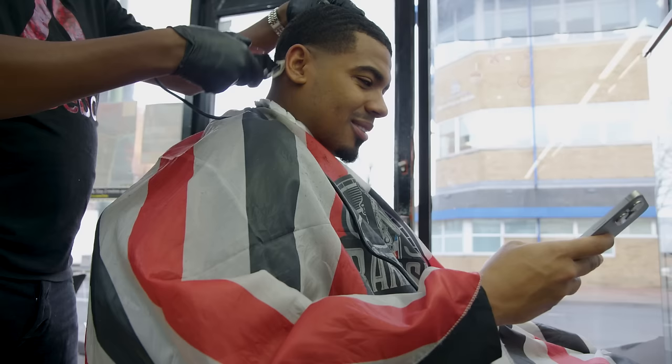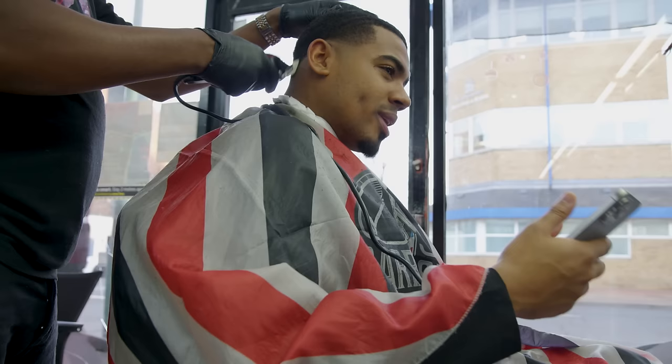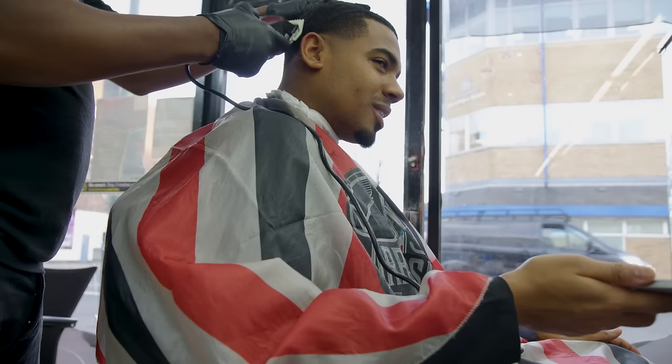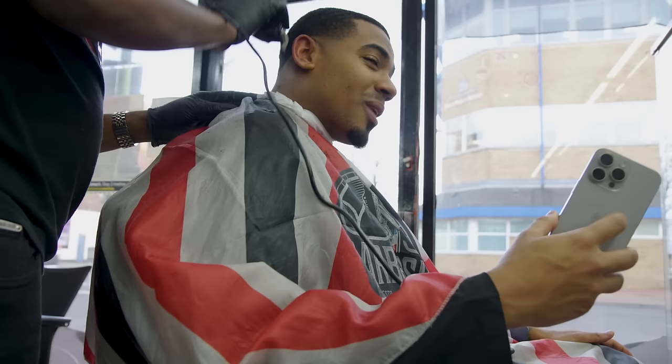Someone said 'you're always holding different colour iPhones in your pics - how many phones do you have?' I only have one phone but since I was young I've always had a problem where I get bored of a phone and try to switch it. Since coming out of the villa you've seen me with bare phones because I keep swapping, changing, trading in, and getting new ones. Right now I'm rocking with a 15 Pro Max titanium - I like this one so I'm settled. Until next week when I might want the white or black one.